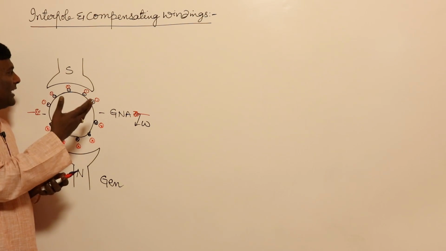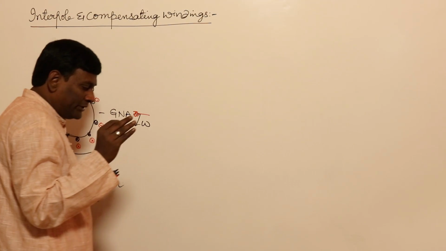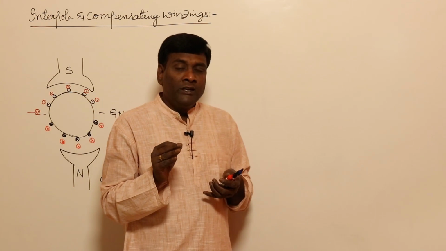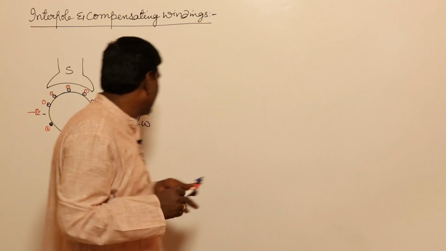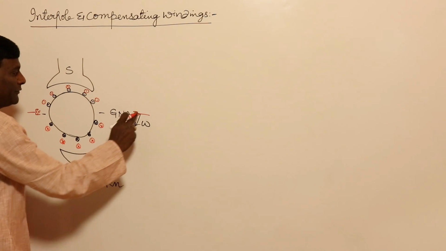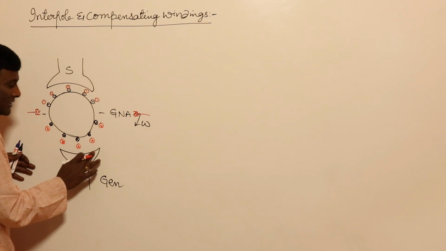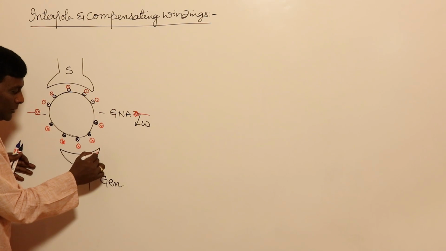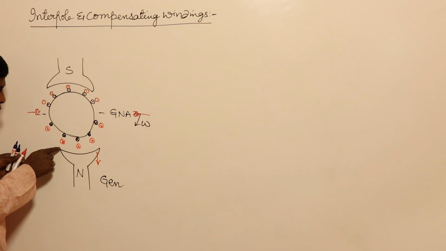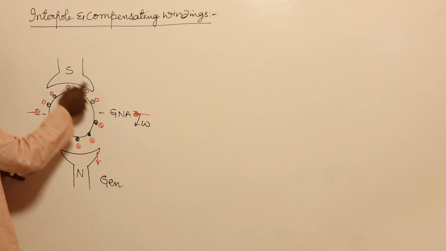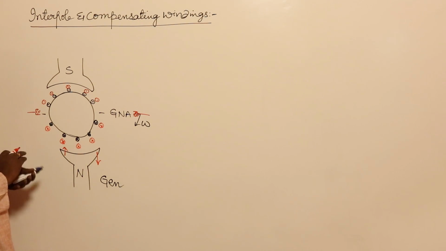Now what is happening here? We already know from the analysis of armature reaction in our previous sessions that in a generator, at the leading pole tips flux will be weakened, and at the trailing pole tips flux will be strengthened. If I am rotating the rotor in this direction, this pole I am about to capture is going to be the leading pole tip, so leading pole tip flux should be reduced. And here, if I move like this, I have to leave this aside and go in this direction, so this is going to be the trailing pole tip, and flux density will be increased.